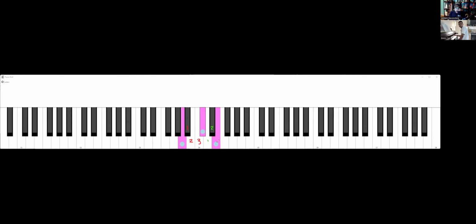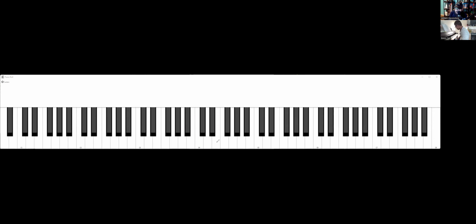So just remember, a major chord is three in between and then two in between. In my mind I like to think of it as major is 3 2 and minor is the opposite, 2 3.